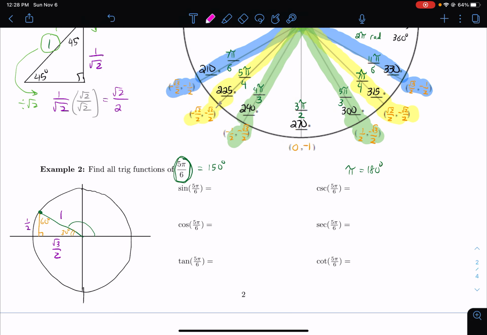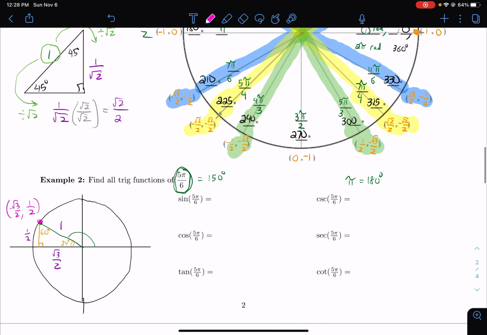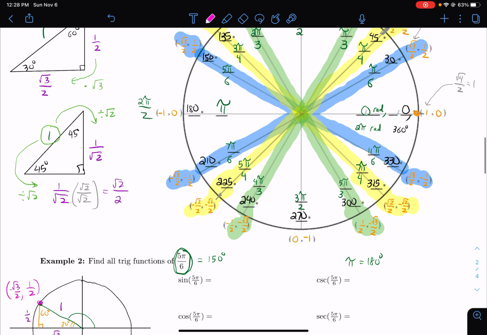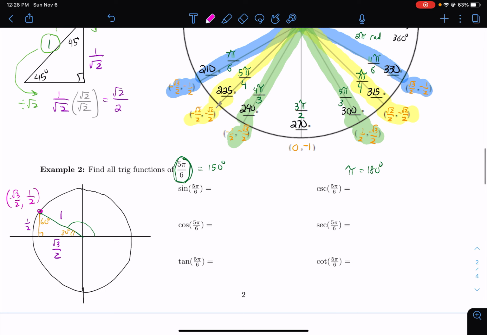Nice. At this point, I got these coordinates. So this x-coordinate, well, the x-coordinate's got to be negative. It's negative root 3 over 2. And the y-coordinate is positive. It's just 1/2. And if we look at the unit circle, does that match what we got at that 150? Let me zoom it out a little bit. Yeah, it matches what we had at that 150. Okay, so nice. So again, I can get these even if I don't have the whole unit circle memorized. If I know my 30, 60, 90, or 45, 45, 90, as long as I can figure out where this angle is in the unit circle, I can get its coordinates very quickly.